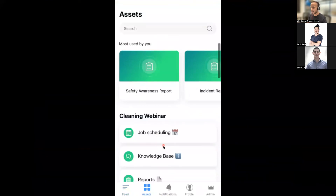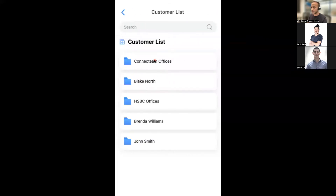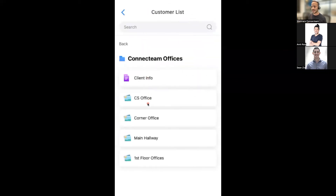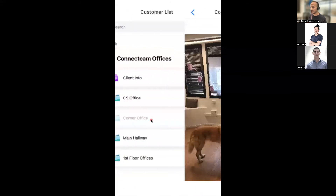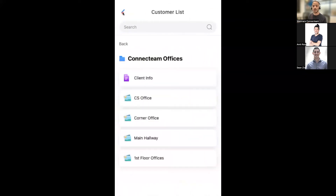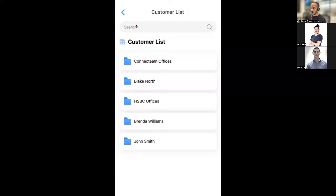From the user's point of view, it's super easy. I go to my assets, then I go to my knowledge base and everything is super accessible. I click the customer list and I have all of the information. If I click that, I have the client info, contact address — you can customize it according to what you want. If I want to see any pictures, you can see a little bit of our offices and even our little dog Billy going on in the hallways. This is a great way for your employees to get ready and have all of the information for their shift before they actually arrive. And another wonderful thing is the search options — so let's say you're a big company with a lot of clients. Your employee can either go manually or search for a specific location, and they can see any pictures based on what they write.